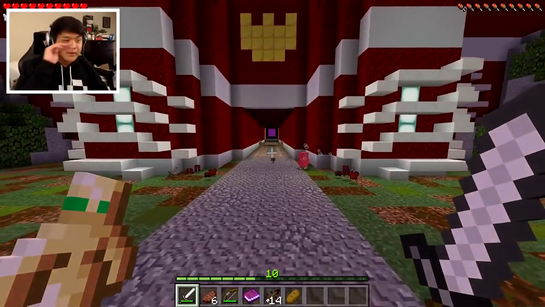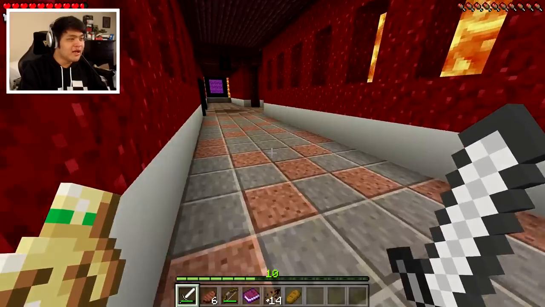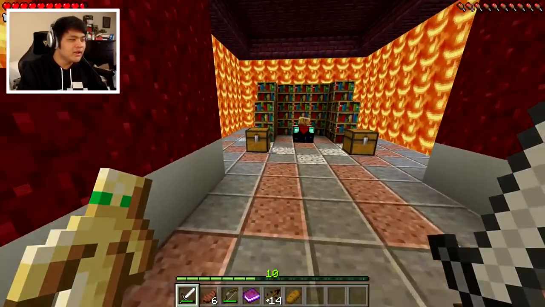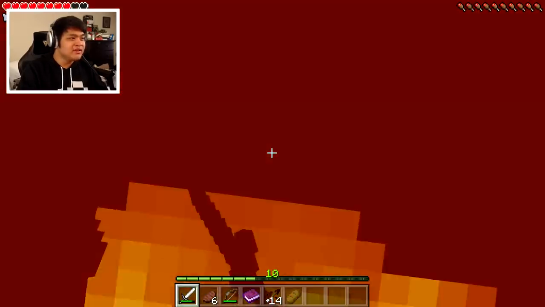Okay, guys, why is there a lot of armor here? Did people die here? I don't know. All I know is there is a portal that I want to see, and there's some stuff over here. What the heck is going on? Why are there diamonds? Guys, there are diamonds.